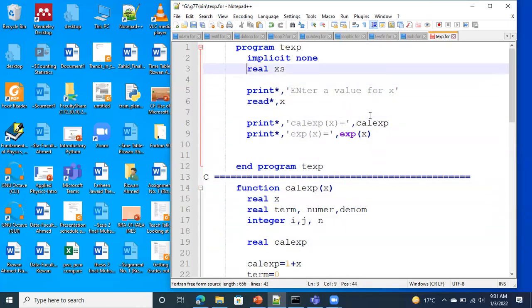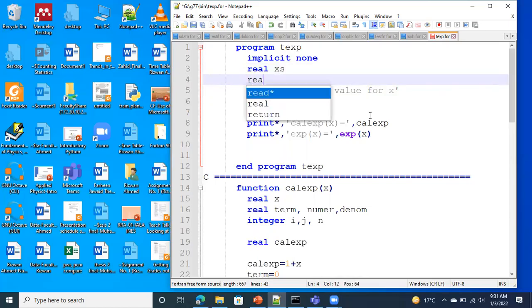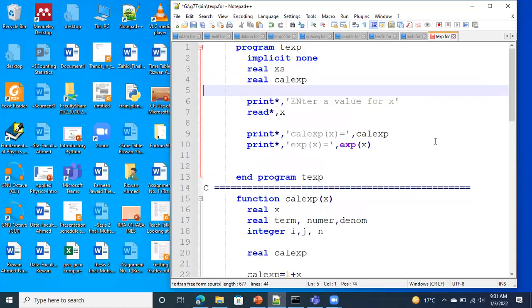Now in the main program, I have only xs, an input variable. And now I define the variable for the function, to identify the function in the main program called exp.